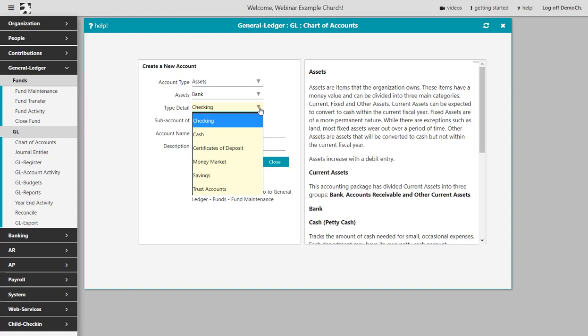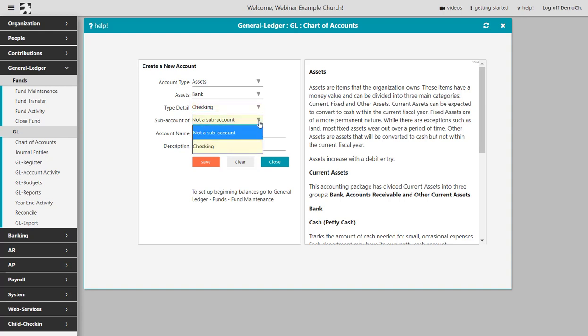If you need to be able to reconcile the savings account, it is important to set the type detail to checking. The next selection is to decide if the account is going to be a main account or a sub-account. Sub-accounts can go as much as 3 deep.